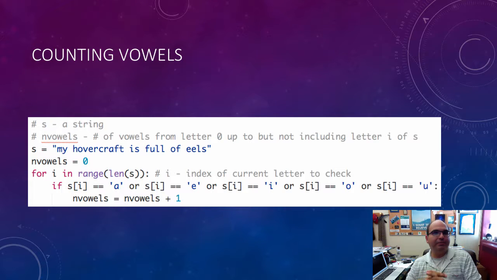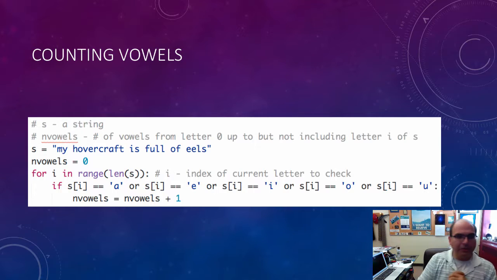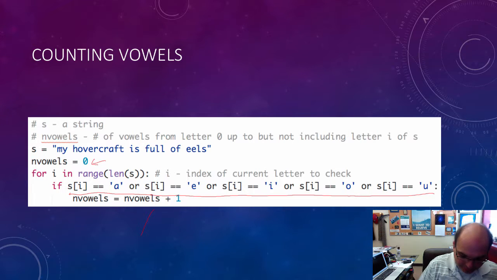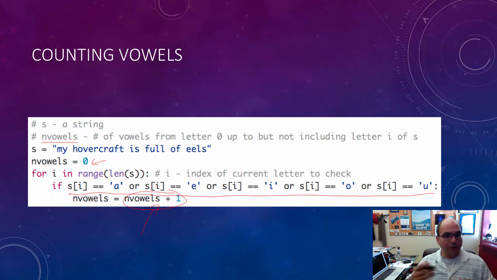I'm going to do something similar to before. What I'm going to do is count the number of vowels, that is A, E, I, O, or U, in a string. So how can I do that? Well, the basic strategy is the same that we always do for counting, right? So we start a counter at 0, and then we have some kind of a condition, and then we'll add 1 to our counter if the condition is true. It's always the same kind of strategy, okay?